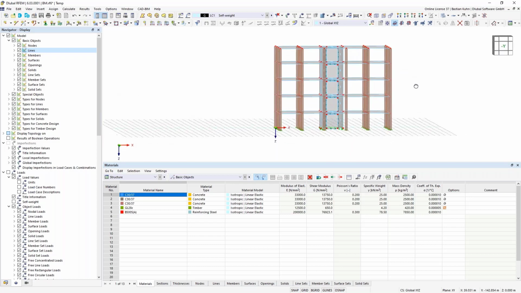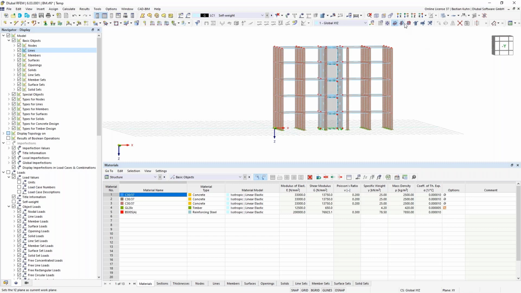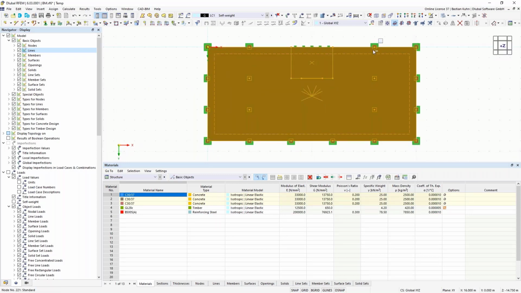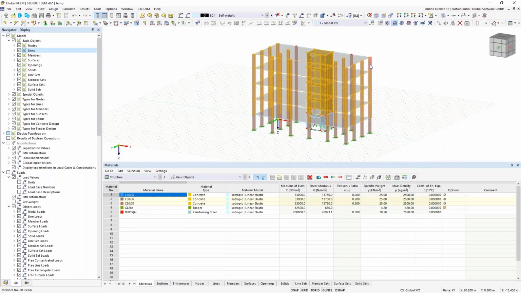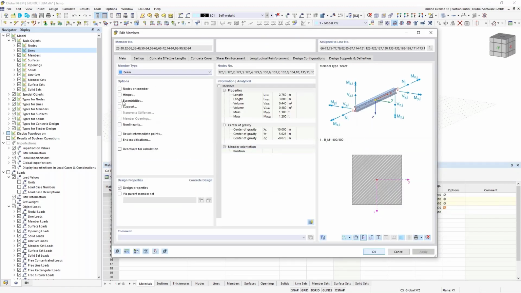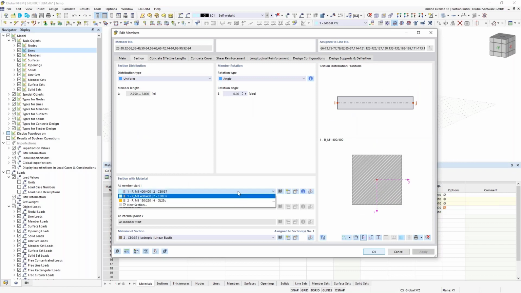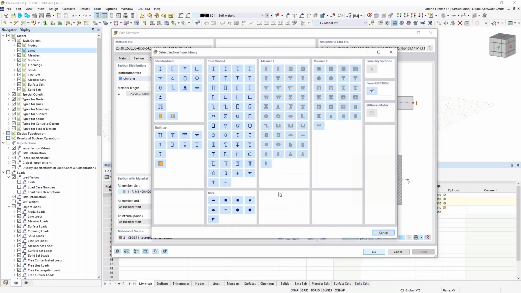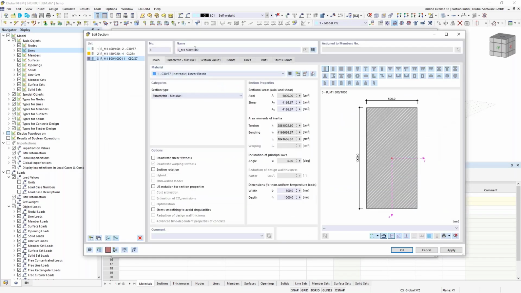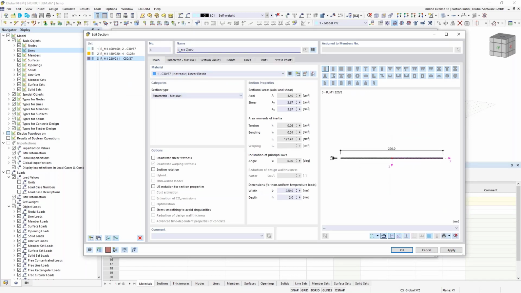I also said that we want a hybrid building, therefore the columns in the other stories should be made from timber, except those 2 ones in the back. So we will change them now by members edit and give them a new section in here. So a section of 22 centimeter by 22 centimeter. And of course, oops, that was wrong, sorry.